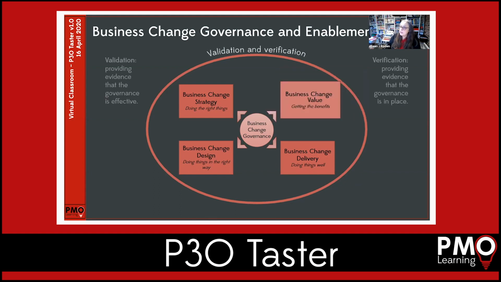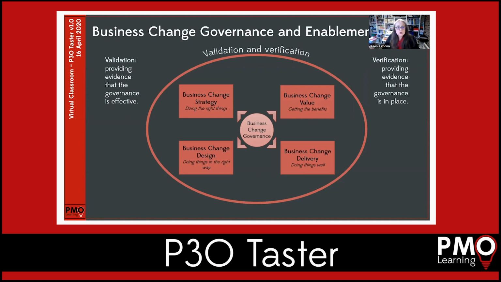And the final bit, again, where from a PMO perspective we add some additional value, is making sure that the information that's provided is actually validated and verified. So we make sure that we've got the right governance in place around those 4 different areas. So assuming we're all working in and around PMOs, what I'd like you to do is use the stamp feature in your annotation tools and tell me which of those 4 dimensions provides your organization with the biggest challenge.